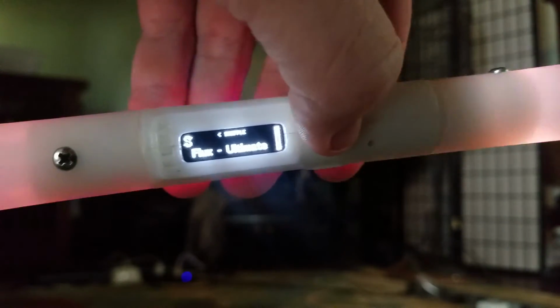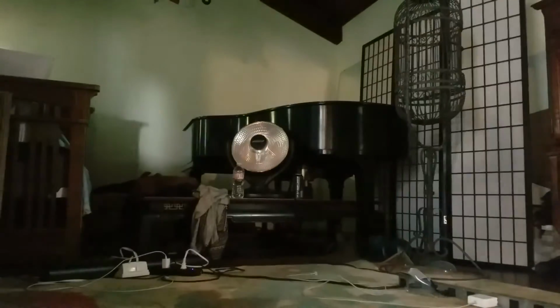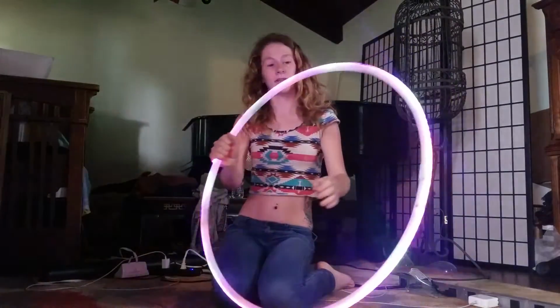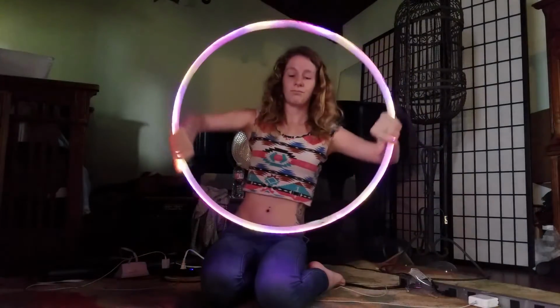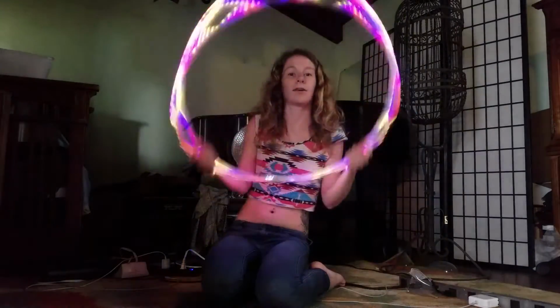So if you go to shuffle and go to Flux Ultimate, click on it, then you'll be in the Flux Ultimate, which is, I think, probably the best little shuffle section. The patterns on this hoop are freaking crazy. Like, I don't know how well you can see this.